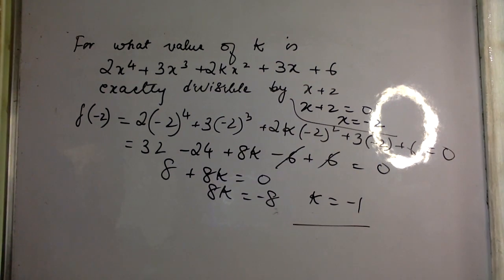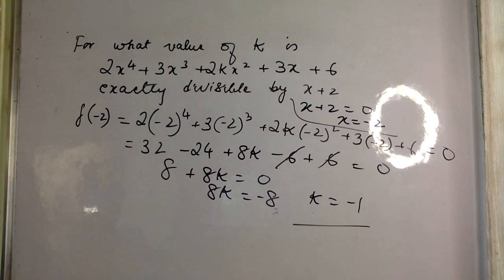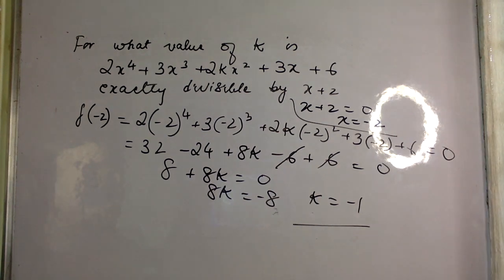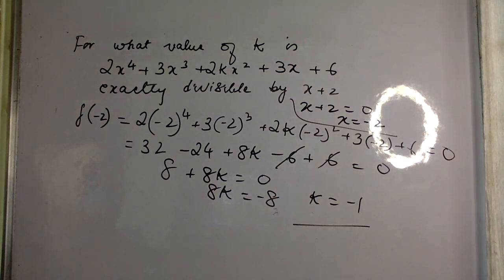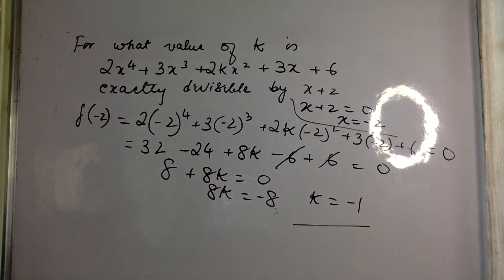Okay, next question. As I said, the difficulty level will go up. This is slightly more difficult. These are the sums, this one, or rather the one that I'm going to take up now, are the questions that come for about 4 marks generally. This will be for about 3 marks, and the next one that I'm going to do will be for about 4 marks.